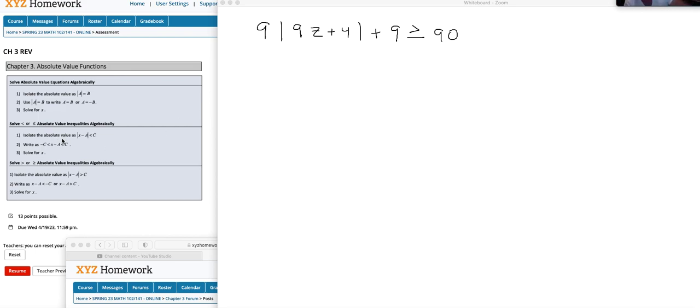For a less than, it's going to be this kind of graph where the graph is in between. And for greater than, it's going to be this kind of graph where the graph is going out to the edges. And that's every time. So if it's a greater than and you're getting a closed set, it's wrong, because all greater thans are going to do this. And any of these absolute values, your first step is always to get that absolute value by itself.